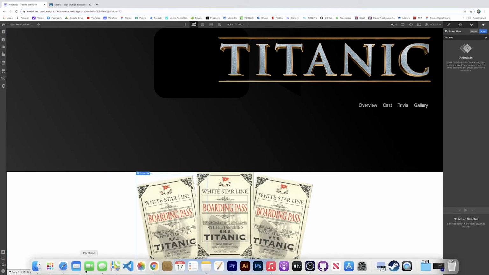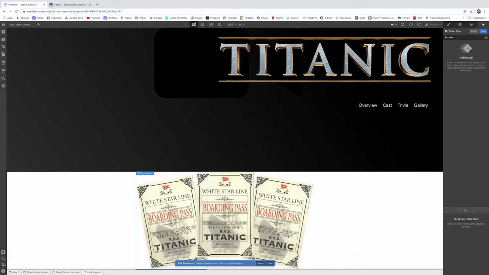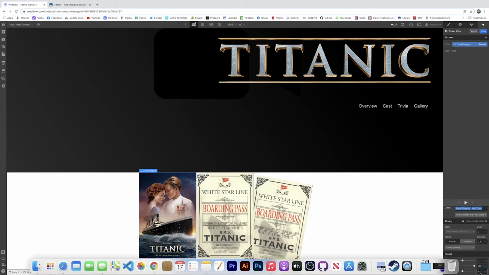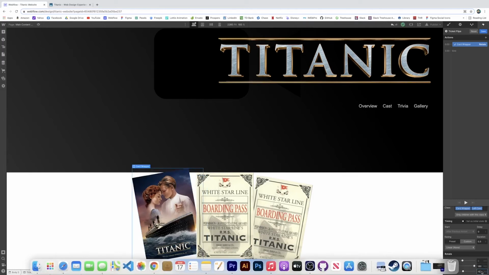First one we can target is our card wrapper on the left side here. And what we want it to do when the section scrolls into view, we want this to rotate. And it's going to rotate 180 degrees on the y-axis and 10 degrees on the z-axis. Great, so we see our poster flip through.